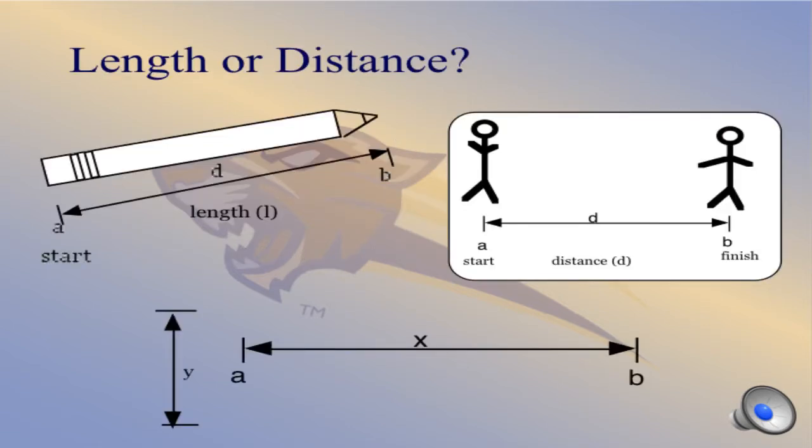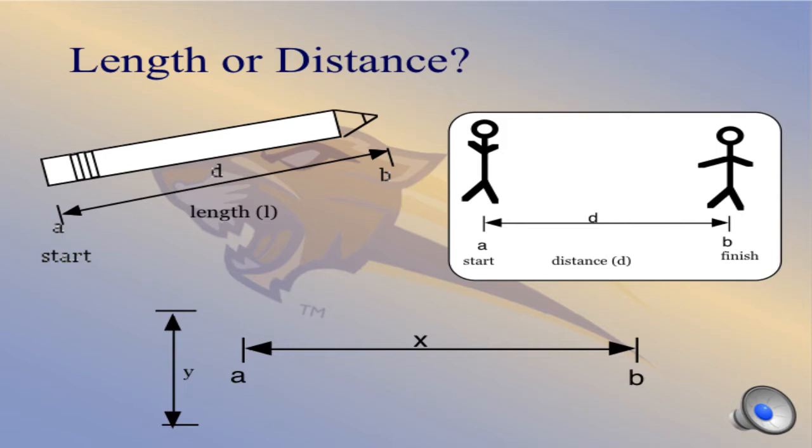So for example, if we want to measure a length or a distance, we can measure from point A to point B, and that's the length of the object. When we look at distance, we've got to realize that it's from one point to another point, but all this space in between isn't important to us. It's just the distance that that person or object traveled.